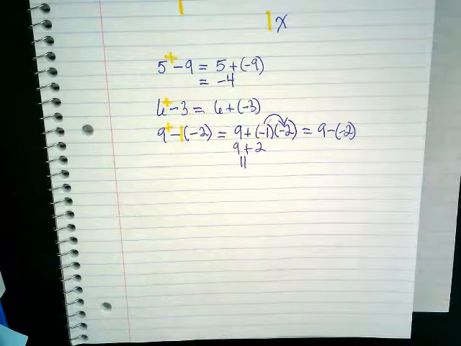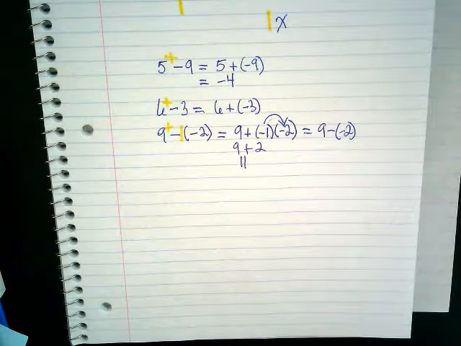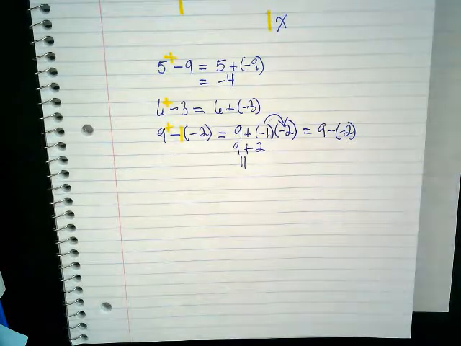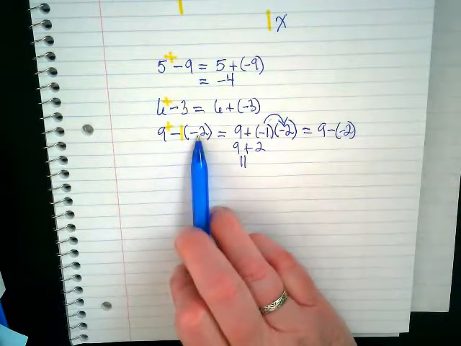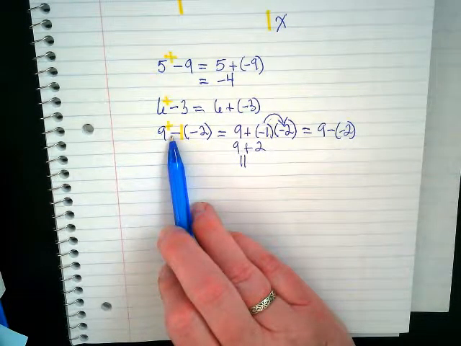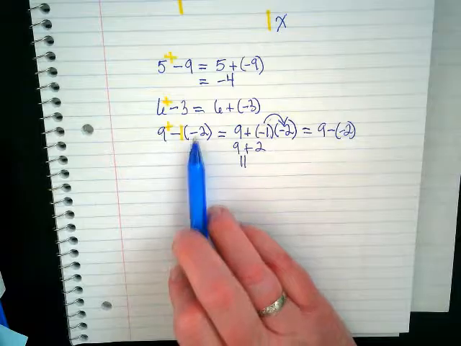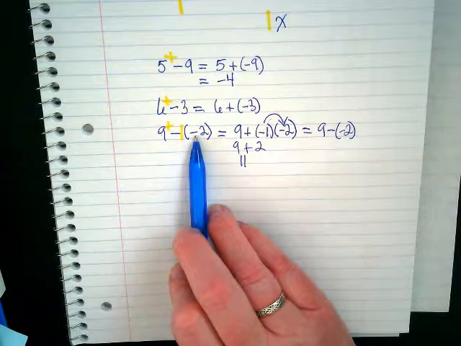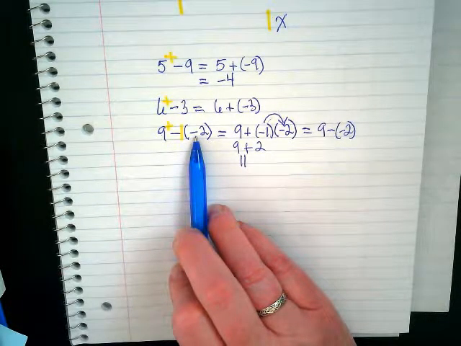Here's the trick. I don't want you guys to think you have to make all the invisibles visible, but when you see a problem like this where there's a negative sign in front of a parenthesis with a negative number in it, you need to think, oh that's multiplication and it's going to turn positive.